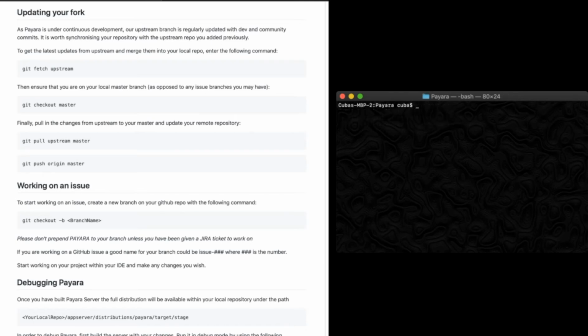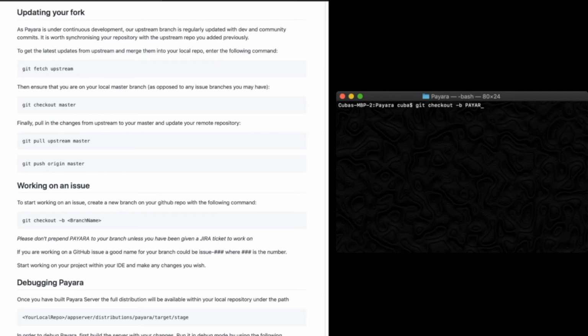To actually begin working on an issue, you need to check out into your own working branch by typing git checkout -b and then the branch name. You need to make sure that you don't prepend your branch with Payara, as this interferes with the Payara internal systems for linking GitHub issues to Jira tickets.